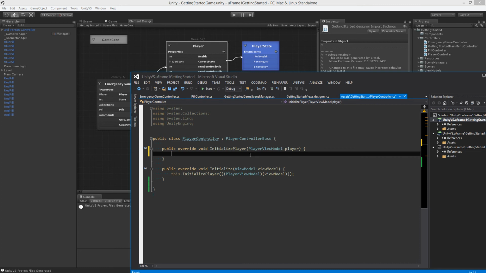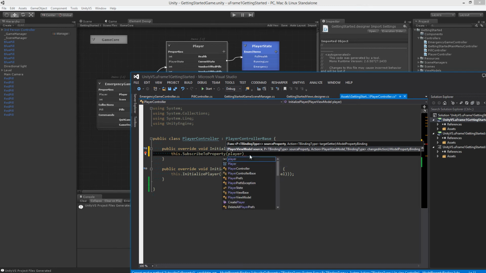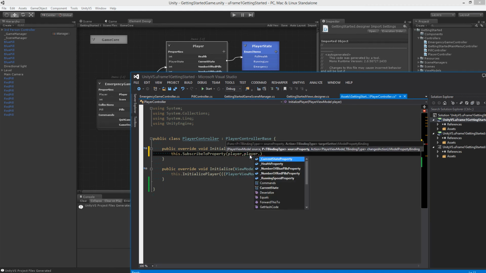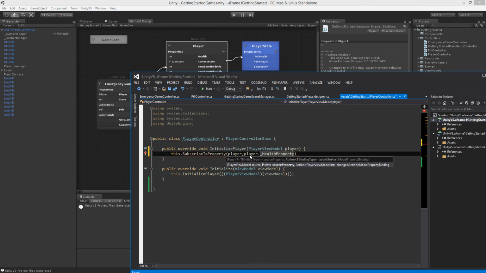So what I'm going to do is actually do this.SubscribeToProperty. And what this is going to do is I want to know when the player's health is changed. So I'm going to say player and then player health property, because I'm subscribing to the health property, not just health.